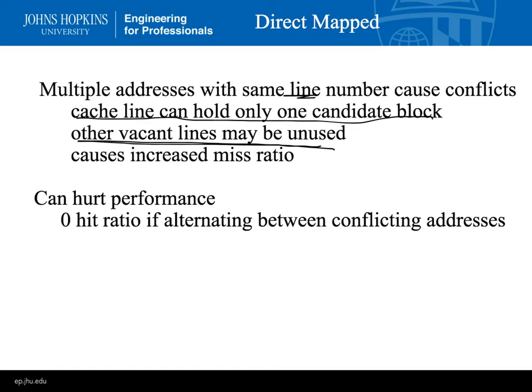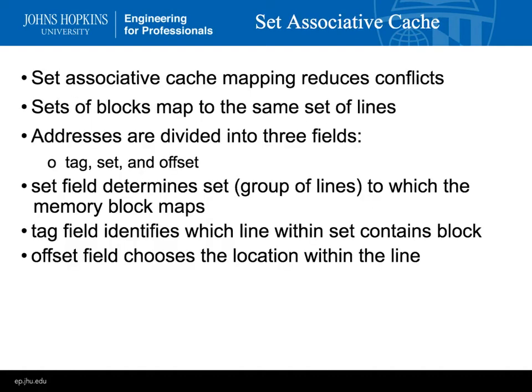So fully associative doesn't have the performance hit of possibly not having a full cache, but then you have to do all those comparisons. This one, there are fewer comparisons, but there could be worse performance. So of course, there are always trade-offs.